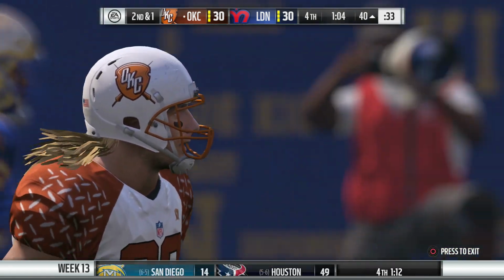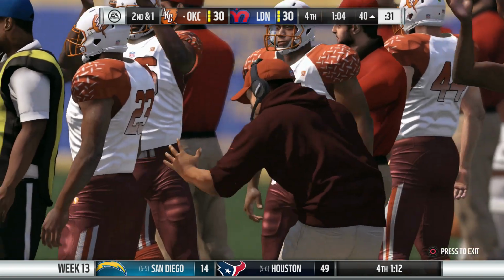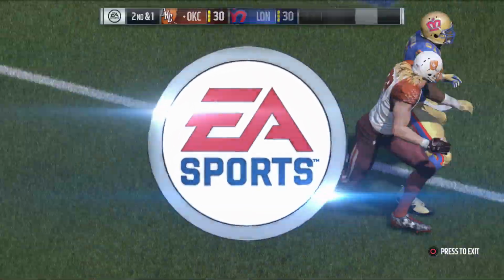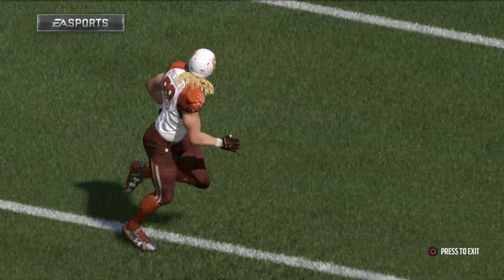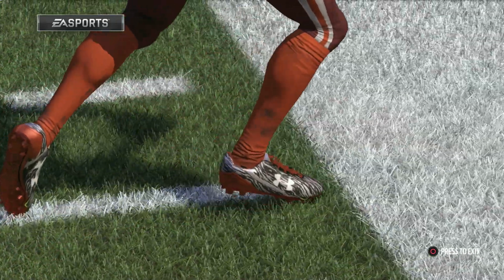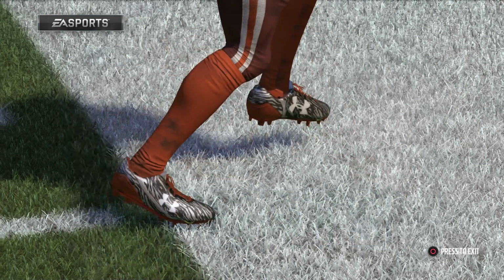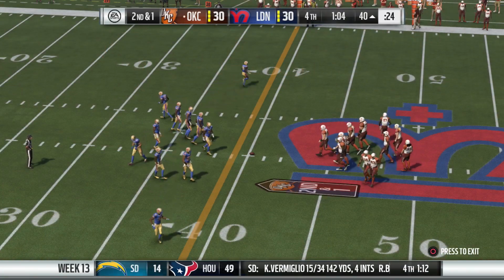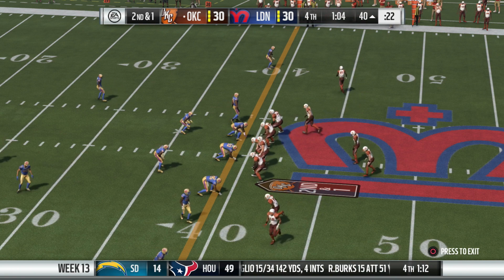He's been a busy man here in this one, and they're showing off some nice footwork to stay in bounds. And with those types of catches and the volume that we've seen in this game, wouldn't you keep him busy as well? I would. Of course. You got to keep throwing it to him. He keeps making plays. Completed pass play. Now let's see if they go back to the air or to the ground.